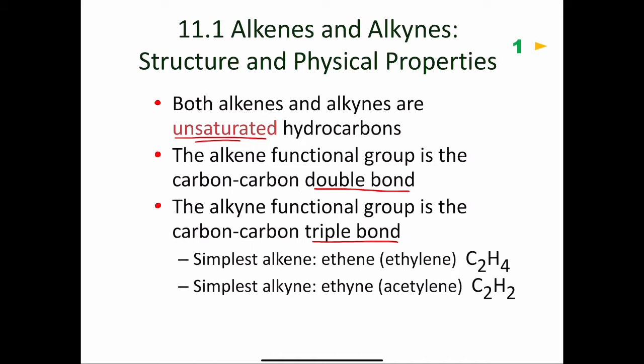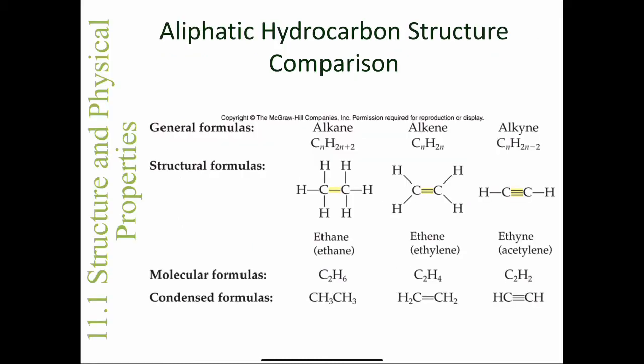And what you notice right away is that neither of these follow the formula which we saw for straight chain alkanes, which was CnH2n+2. Neither of these molecular formulas follow that. You can also see that as we go from the alkene to the alkyne, we have fewer hydrogens per carbon atom. This slide just shows a comparison of alkanes, which was the focus of chapter 10, and alkenes and alkynes, which is going to be the focus of chapter 11.